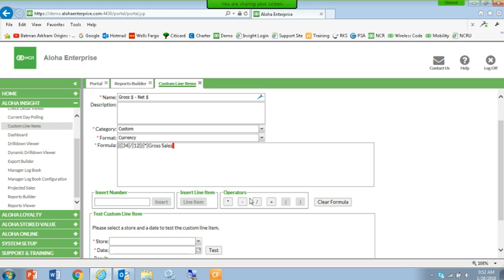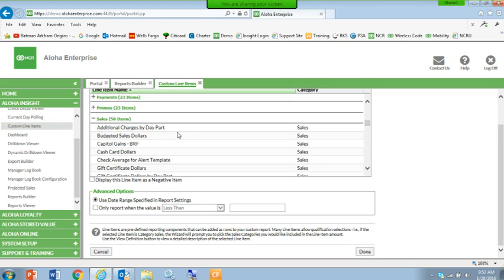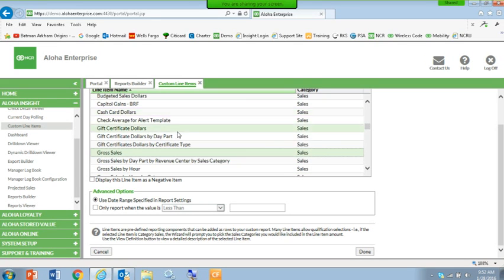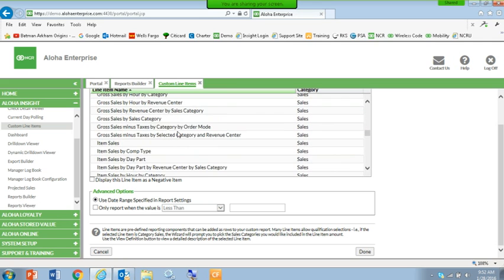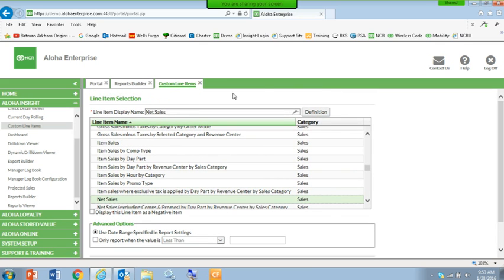Now, I wanted to subtract, so I'm going to take my minus sign, go back to line item, come back to my sales category, and this time I'm going to go down to my net sales. Select it. Again, I could go back up to the top there if I want to and confirm it. There it is, net sales.